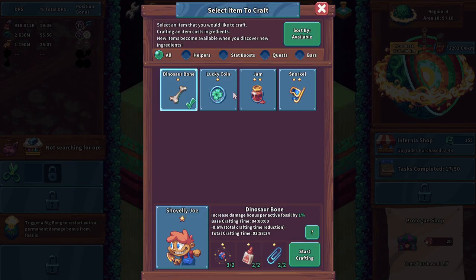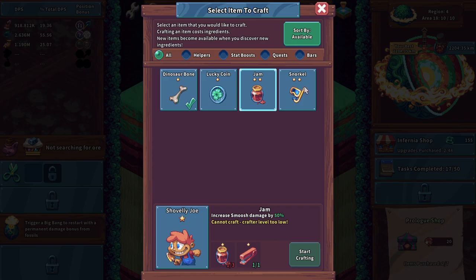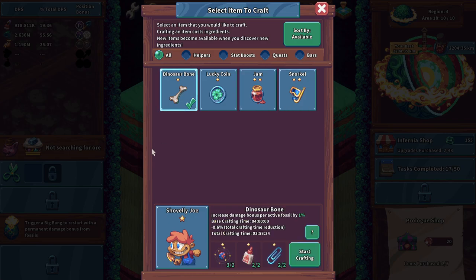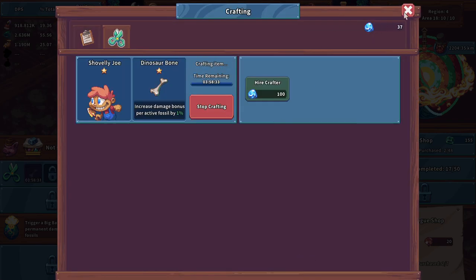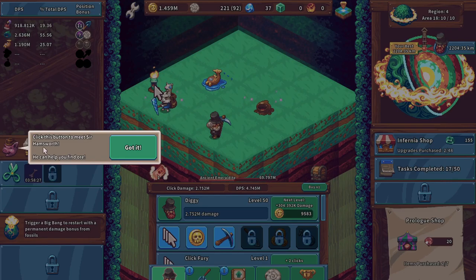So you can craft more than one of these. Interesting. Cannot craft. Increase smoosh damage, Gilbert damage per active fossil by 1%. Okay, yeah, let's craft that, I guess. Why not? And it looks like the more they craft, the lower the time starts to go down. So that's pretty cool. Click this button to meet Sir Hamsworth.